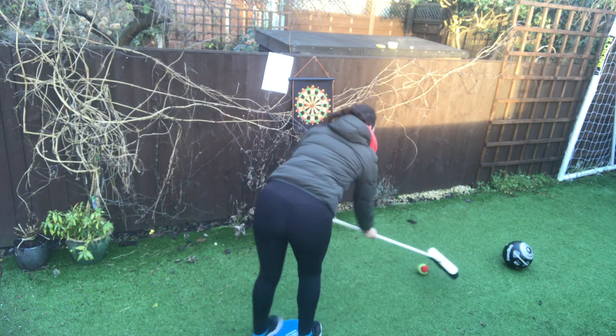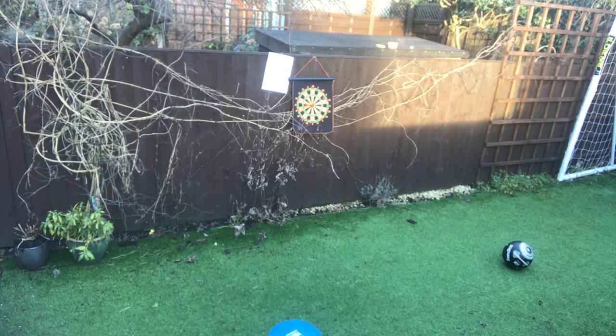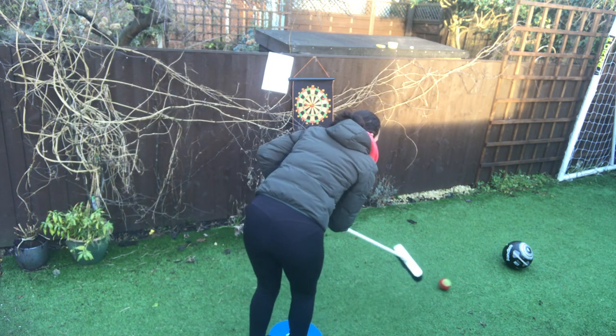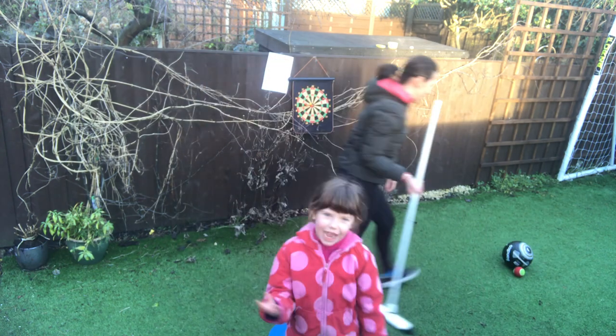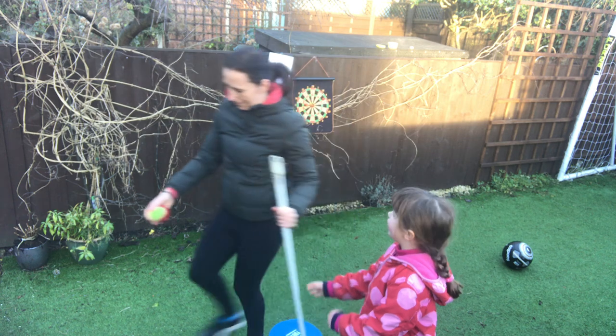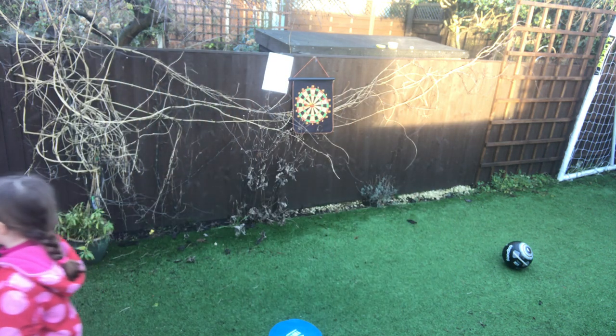Now, I didn't do very well there. Okay, let's try again. But you did kind of well. So watching Sophia, we're going to go forward with our brush. There we go, we're going to get to the blue one, and then we're going to do a big push forward, try and hit the ball. Oh yes, you get 1 point every time you hit the ball. It wasn't as hard though, it's like... this has got feet on. That's the only problem. It's got feet on.